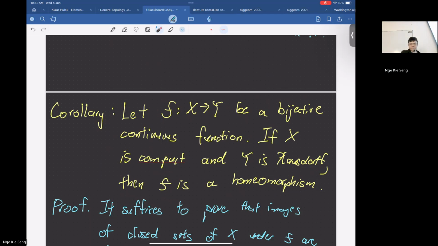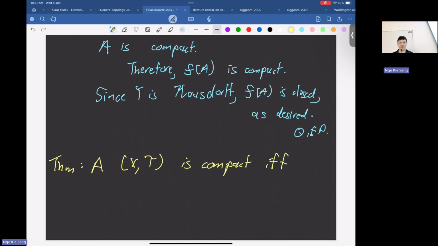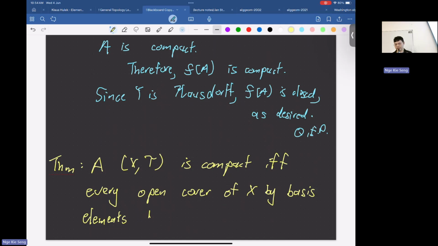Before we go to break, the last theorem, which I'm not going to prove, I want to mention here. If you want to check that a topological space is compact, in principle, you need to check all open coverings, right? But actually, you can also reduce it to a statement on coverings by basis elements. This is one of the nice properties if your topology is generated by a basis. You just need to consider the type of covering built using your basis elements. This is a very good exercise you can try.